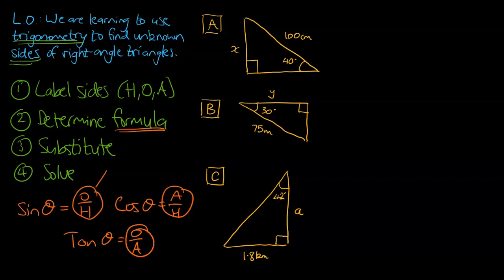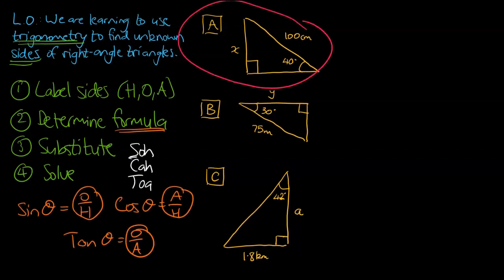How I remember these formulas, and this is a common abbreviation, is SOH CAH TOA. So you see sine, how it's got the OH, that relates to the OH part of the equation. CAH is cos, and that's got AH. And finally, TOA is tan, which has O and A.